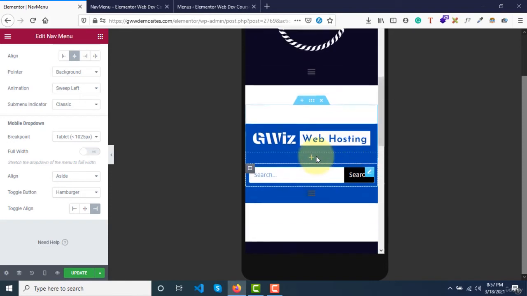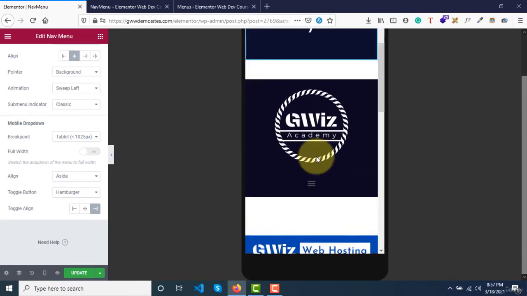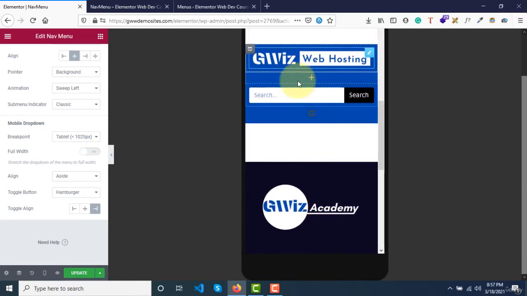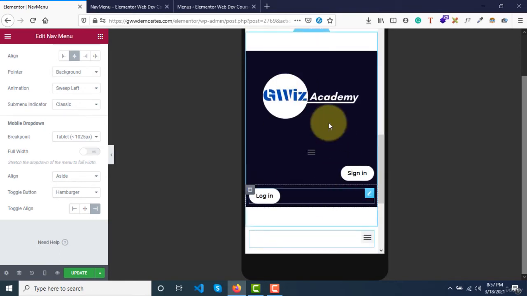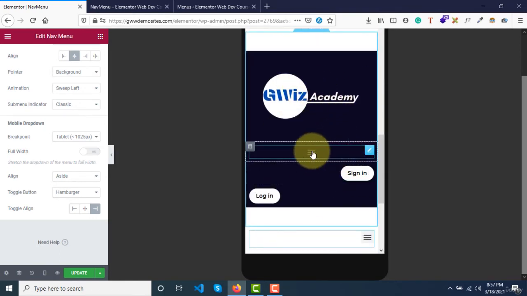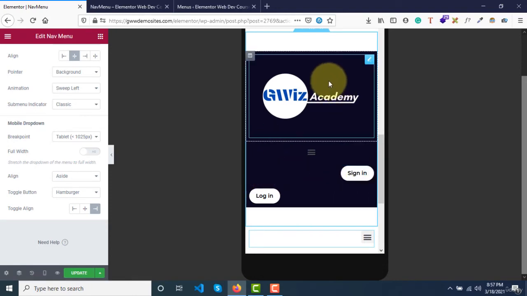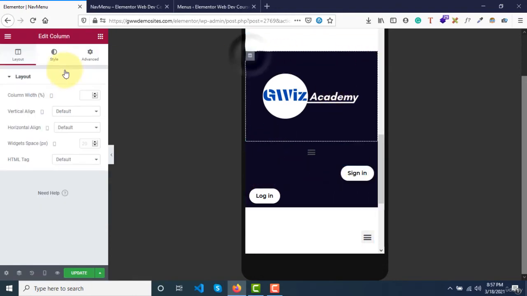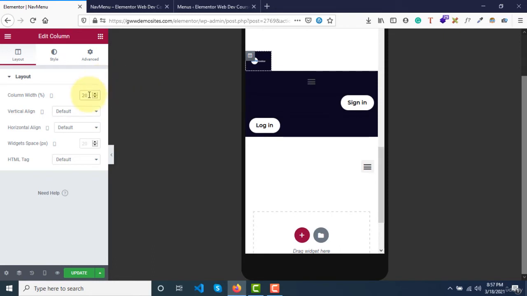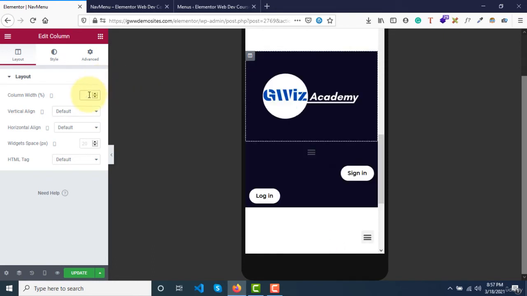These headers we haven't yet made mobile responsive, so we can work on this and make it mobile responsive. If you see now, let me just try right now. If you select this first column and make it 20, or let's say 40, right?